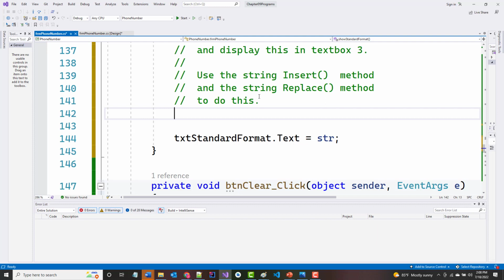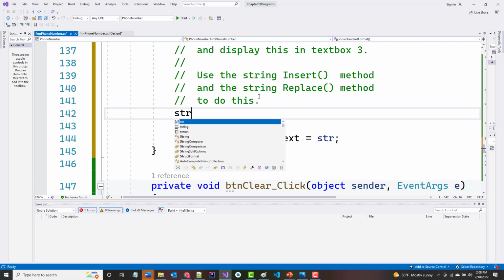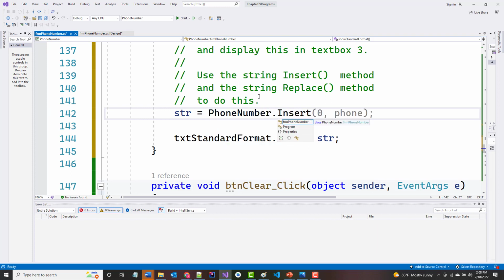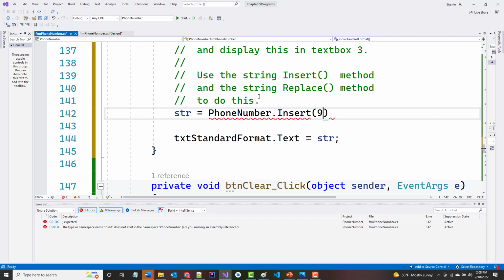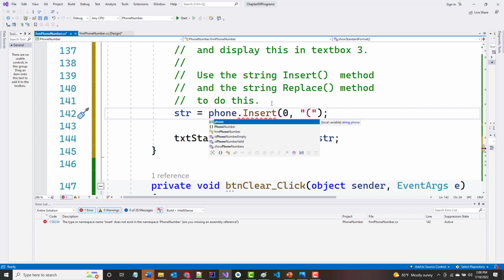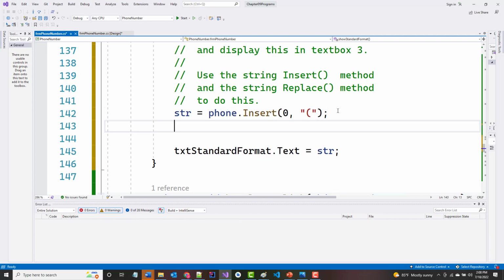So I'm going to say here str, the string, equals the phone number dot insert at position 0, a left parenthesis. Okay, and that'll be fixed in a minute. They should say phone, not phone number, but phone. That should fix that.